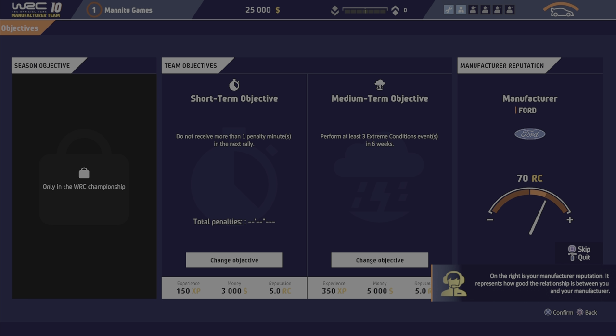On the right is your manufacturer reputation. It represents how good the relationship is between you and your manufacturer. The lower your manufacturer reputation, the greater the risk of being dropped from the team.